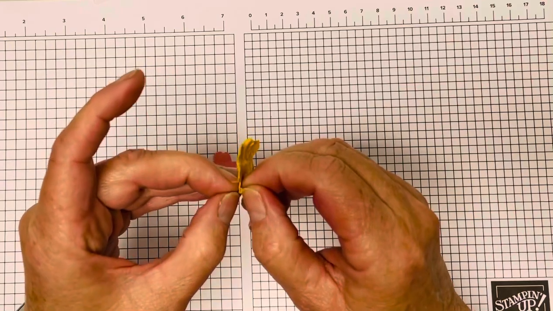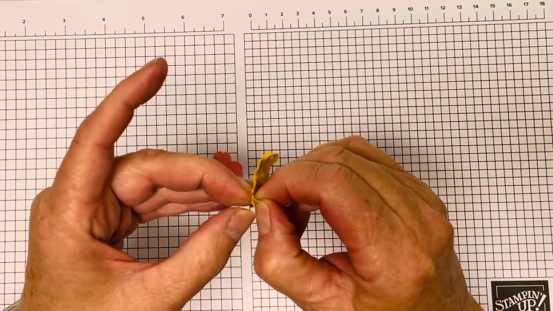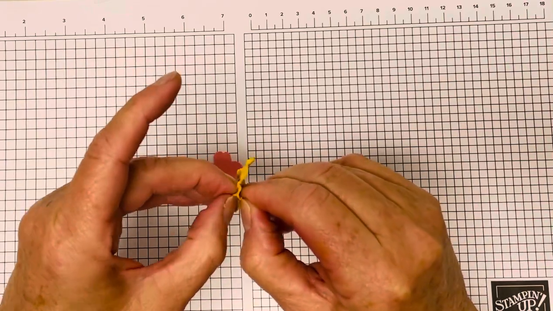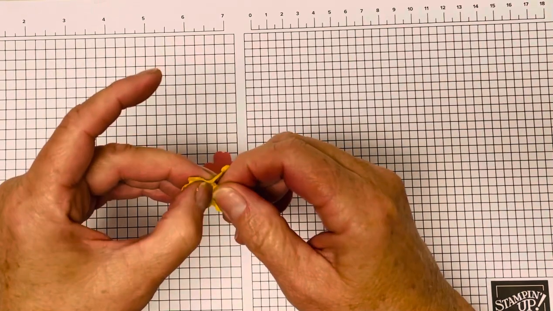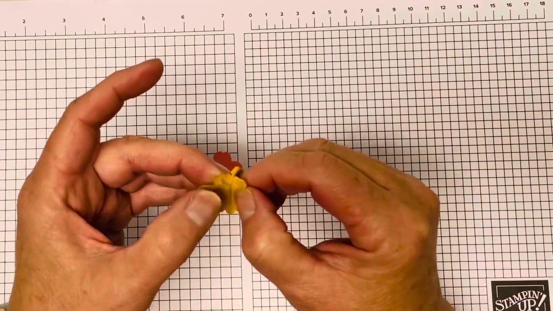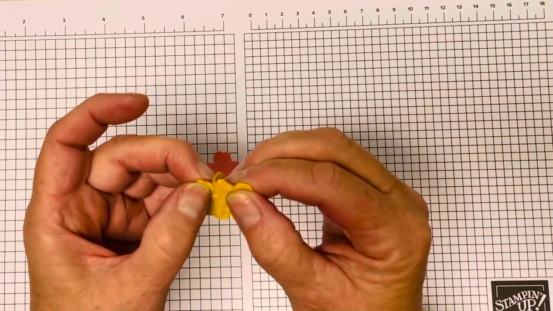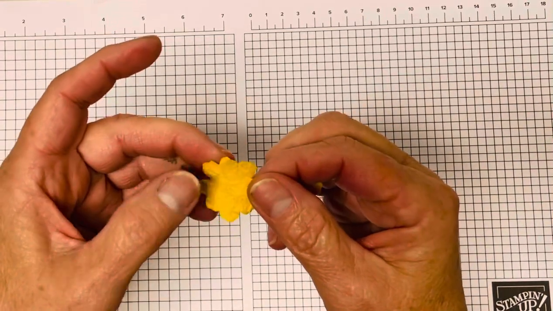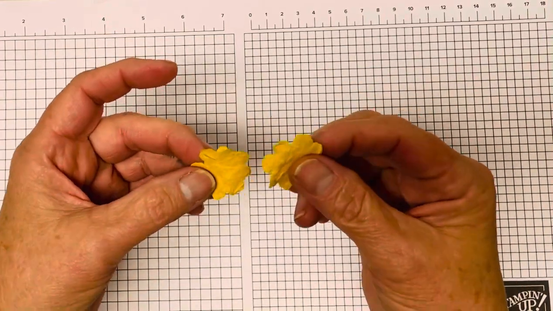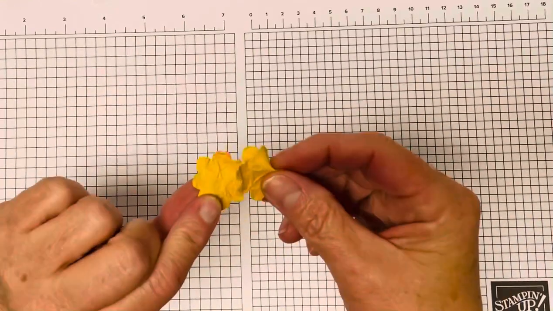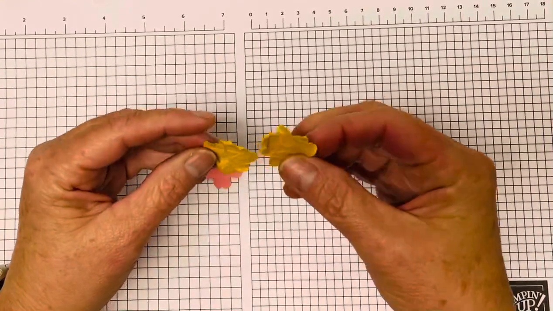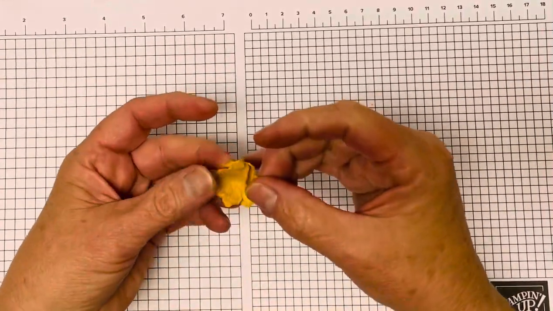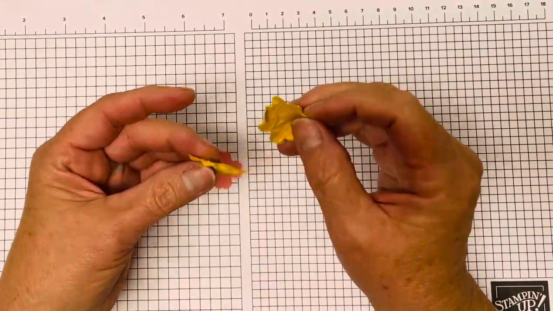And then you just separate it carefully. You want to do it carefully so you don't tear it. And then I like it too because it gives it this fuzzy kind of soft texture on the inside. You could use the other side. And I just layer them and put a glue dot to put them together. But I really like the fuzzy side. So I always have the fuzzy side at first.